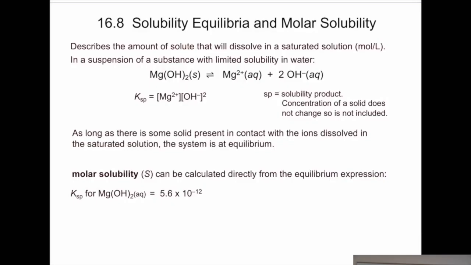Solubility equilibrium. Another equilibrium that happens when we have things that are not completely soluble in solution. I think that's what it says right here on top. Now, you might recall from Gen Chem 1 when we had discussions about saturated solutions and unsaturated solutions. You all remember those topics? And if any of you have ever had an upset stomach, do you ever take milk of magnesia?